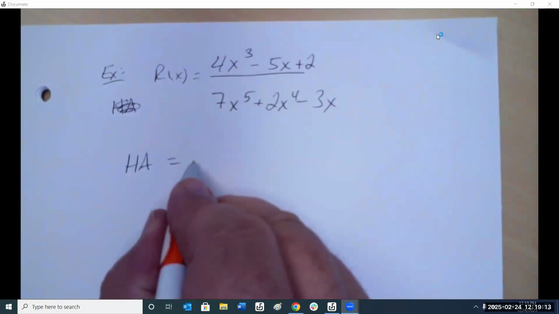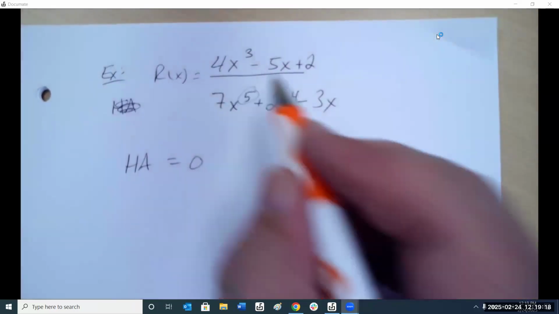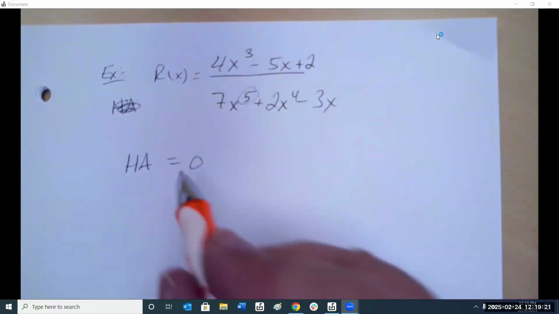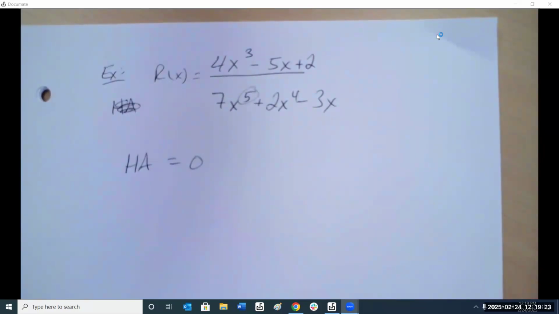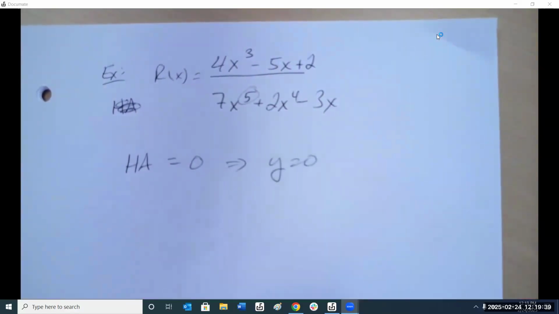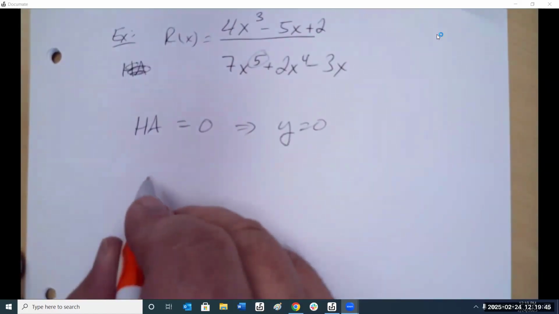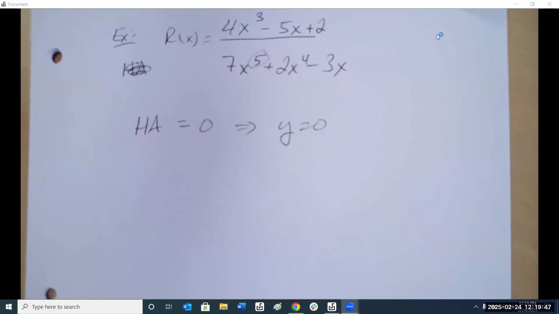0. Why? Because the top one is smaller than the bottom, because there's more of them on the bottom. So how would you graph that? The horizontal asymptote being 0. Yes, but where? Yeah, so this is simply another way of saying y equals 0. The horizontal asymptote is simply the y value. So like when we had the a over b, it's y equals a over b, whatever that y value is, that's a horizontal asymptote. That's where it goes through.